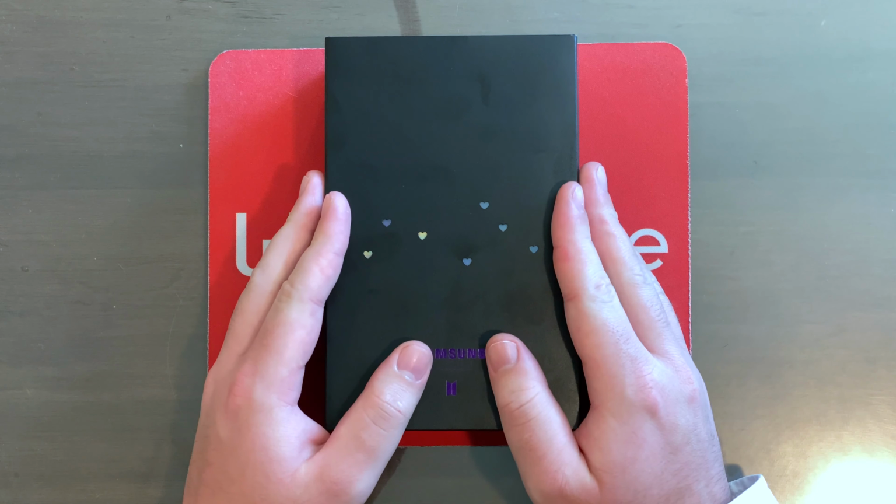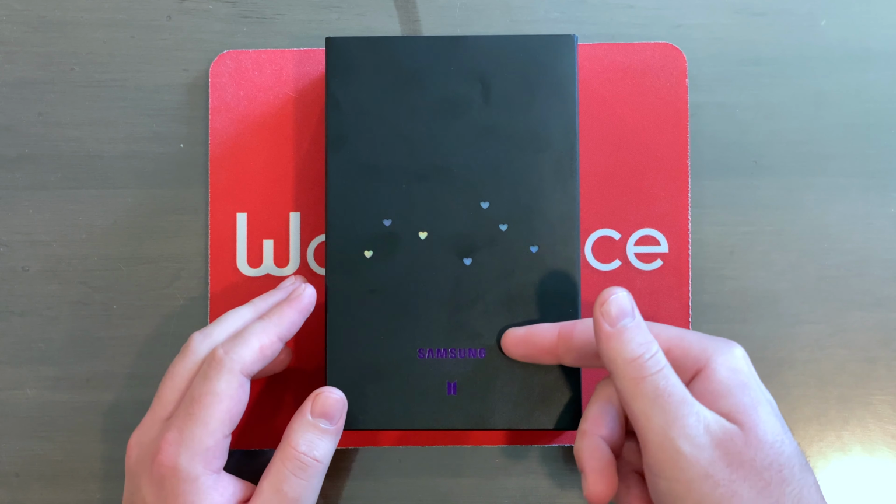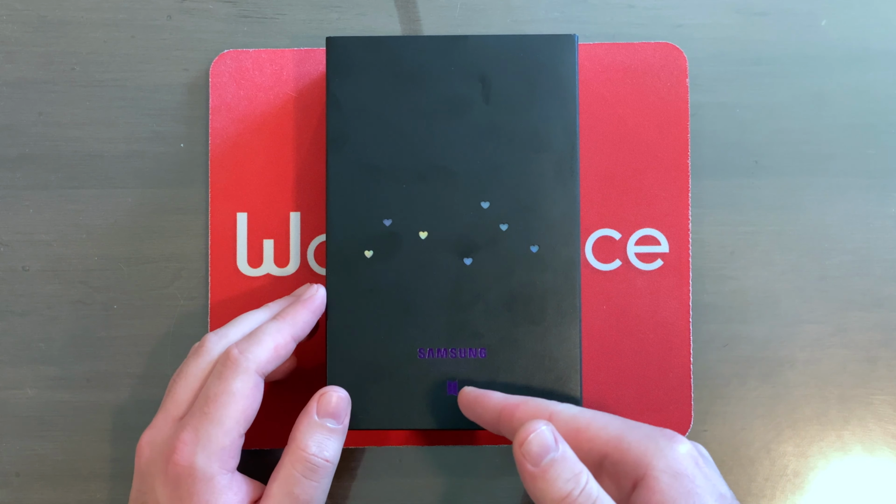So folks, here we are up close and personal with this box. As you can see, it's a black box with the Samsung logo as well as the BTS logo on it, as well as these cute little heart cutouts right here. Now, for those of you guys who don't know, I'm assuming you do know what BTS is if you're watching this video because you're probably a big fan of them, but basically they're a Korean pop boy band group. So yeah, anyway, let's keep looking at this box right here.